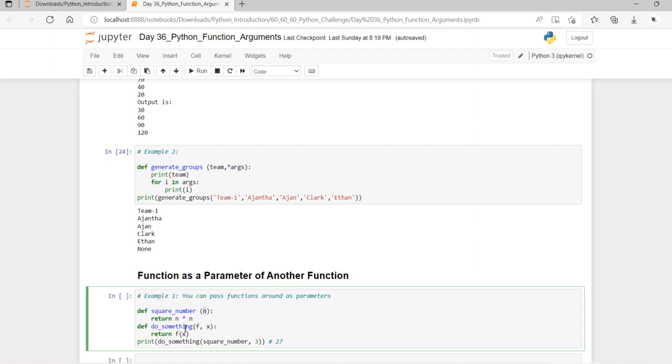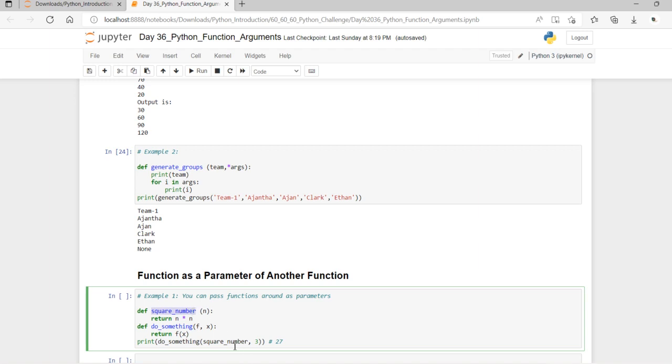And we have one more function, do something, where I have f and x, and it has to return f of x. Here do something has two arguments, one is square number and then 3. And square number is going to be the function call.